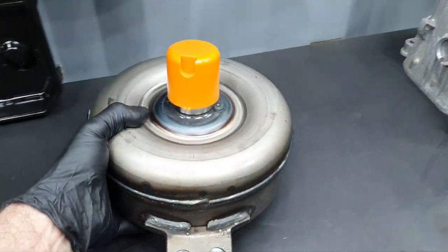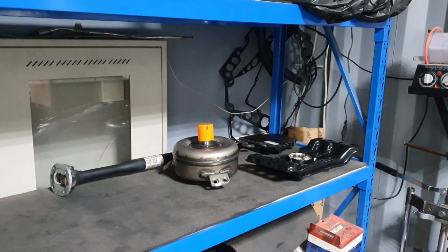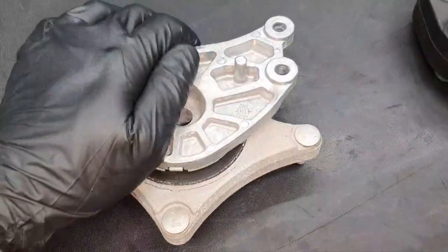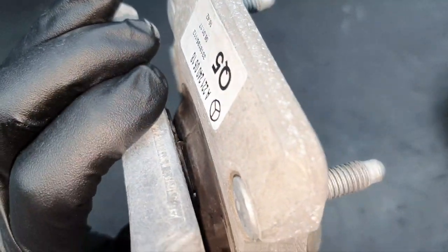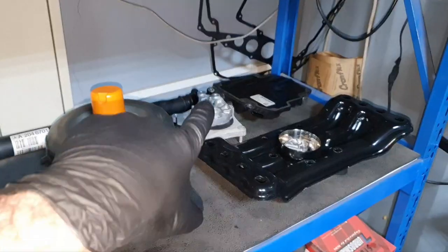Torque converter or MCD, call it as you like. Yay, both hands. There. Transmission mount: no crack whatsoever, nice and stiff as it's supposed to be. It's been washed. I don't see any problem. It's not coming apart. Back.